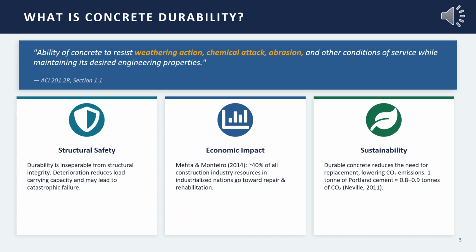Now, why does durability matter? Primarily for three reasons. The first reason is structural safety. Deterioration doesn't just look bad, it reduces load carrying capacity. Corroding rebar, for example, expands and cracks the concrete cover, and that crack propagation can compromise the shear capacity and flexural strength of the structural members.